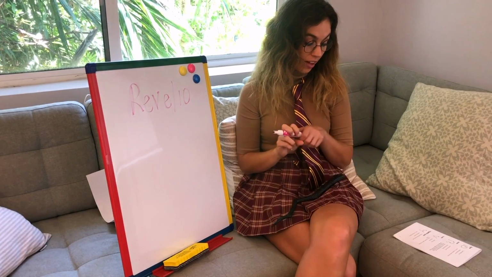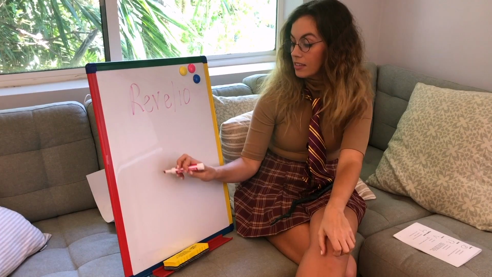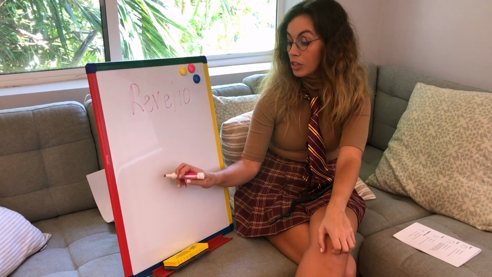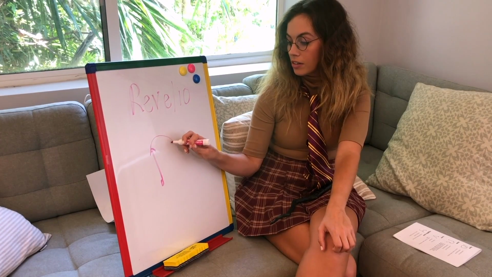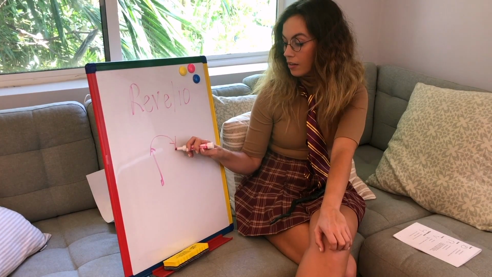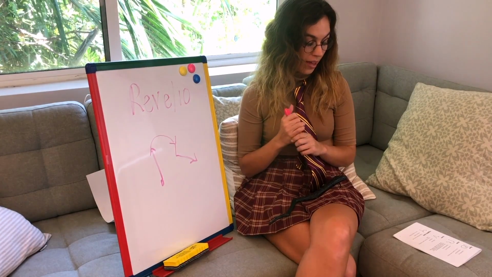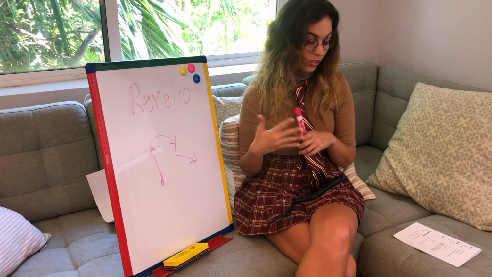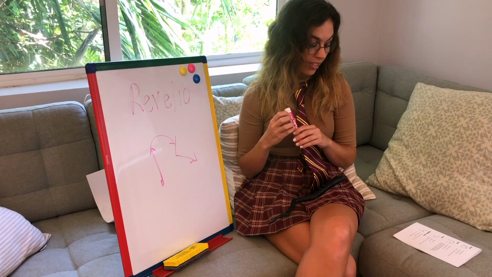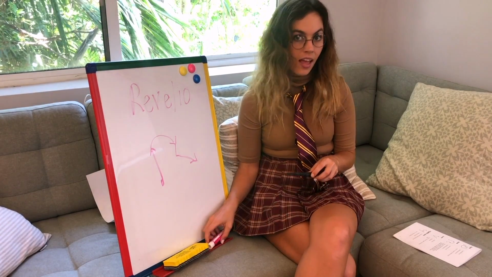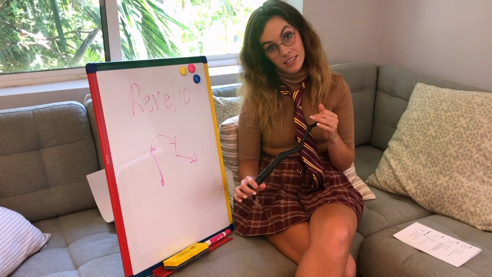The next one is called Revelio. It's the revealing charm, and it's to reveal any intruders. So you're gonna go up here, and then you're gonna do a little curve here, and then you're gonna go like this. Okay, so this one's a little bit more complicated because it's used to reveal magical disguises and intruders. So it can also be used to reveal the concealed nature of something, objects, messages, secret passages, invisible things.